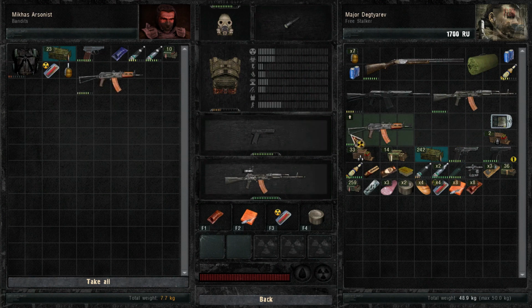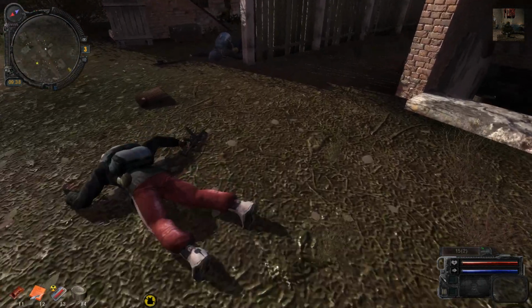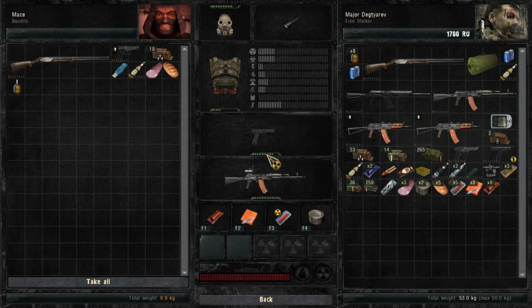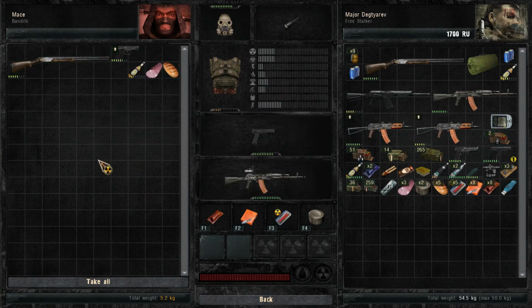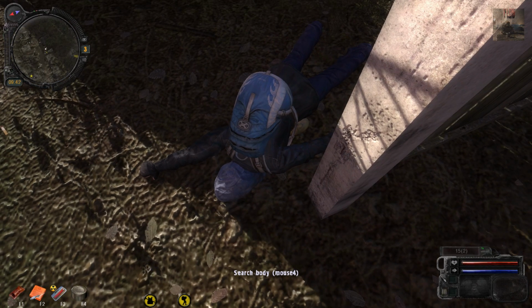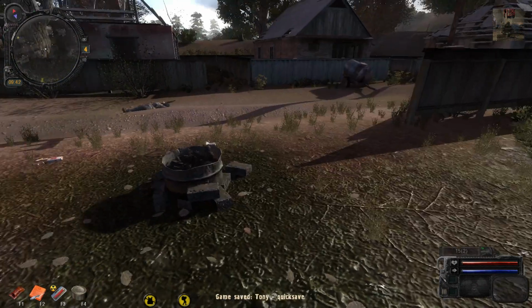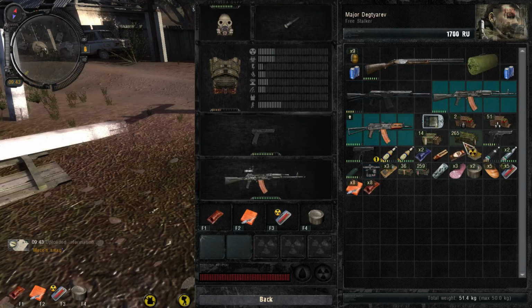I don't want any of this. Yeah, I don't want any of that. Can have it back. No thanks. You're gonna have this one back. It's in really poor condition. We don't want that, do we? There we go.